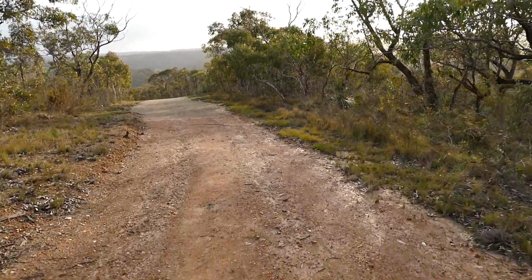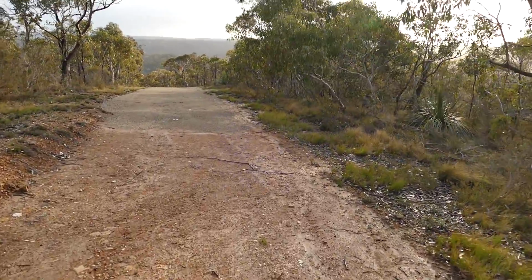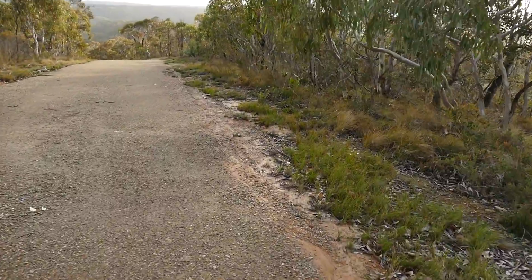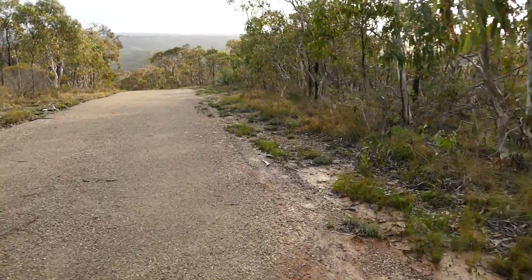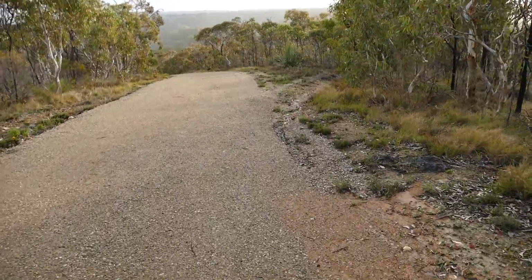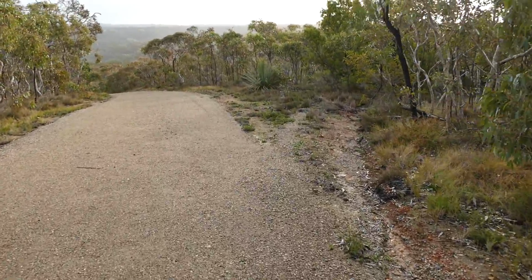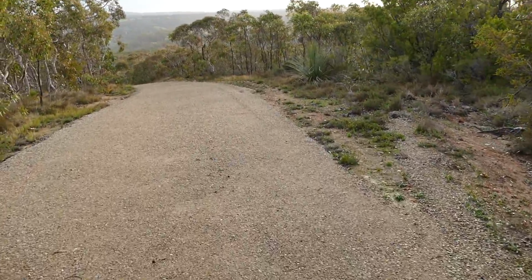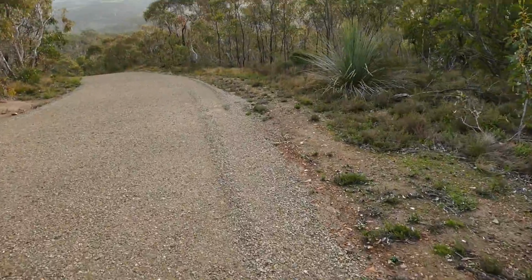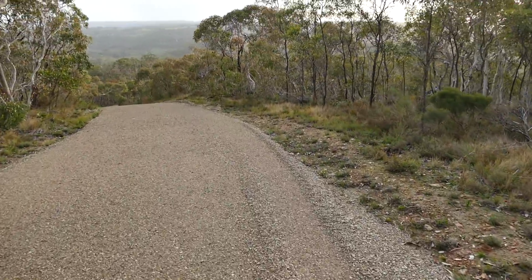It looks like they've done some more, they've put some more, wow, limestoney stuff, it looks like a mixture of dolomite and limestone. Or is it actually, no, it's not tarmacked. Oh yeah, this is much better. Well done, full marks, whoever thought of this. Yeah, I like this. Oh yes, this is good.